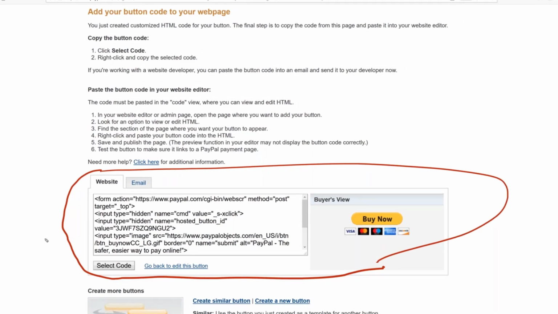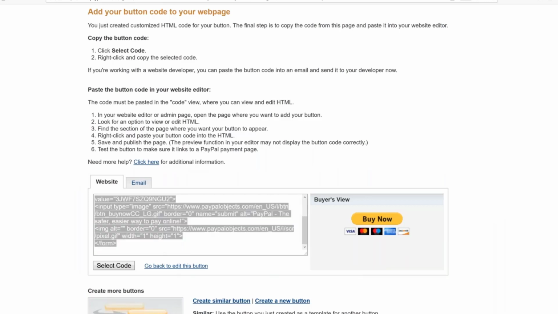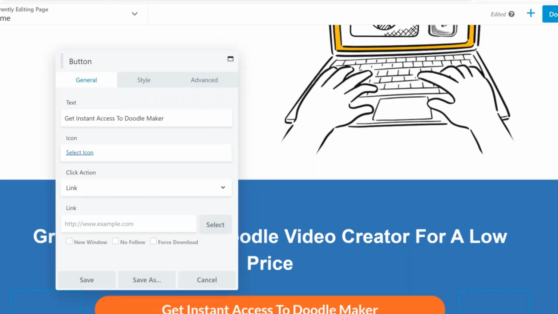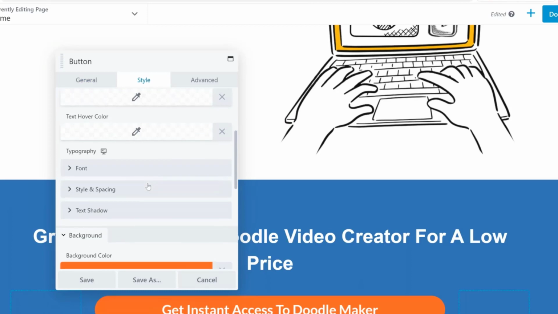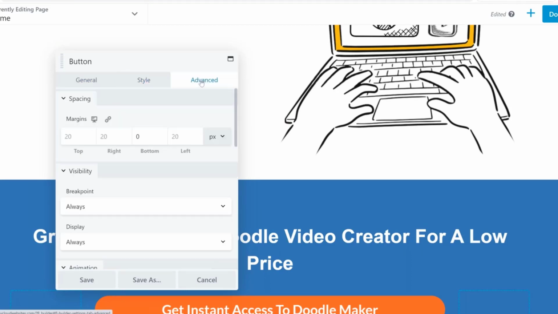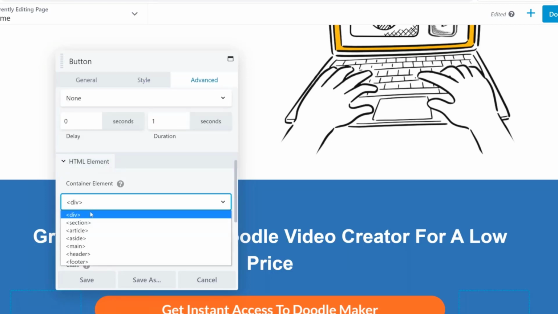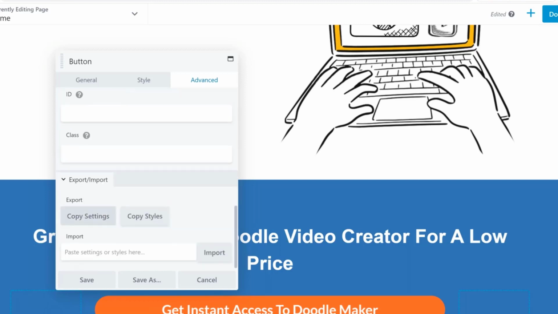So meaning you just copy paste this code into the website, into that particular section that I showed you earlier on, right? So if you go back to my actual website builder, you see the section that we have right here. We can go in and actually add our own code. You see style here, we go down and down. Yes, you can change all these elements here and so on. Go to advanced. Here you see the HTML element. Right here you see div tags and so on. Here is where you can paste your HTML.